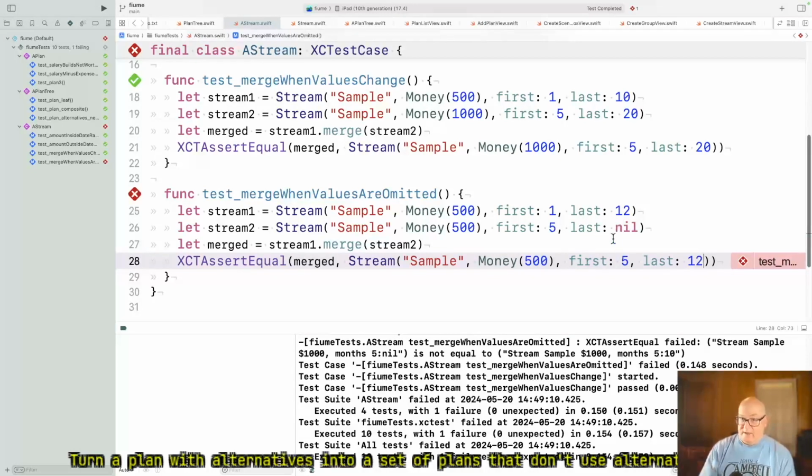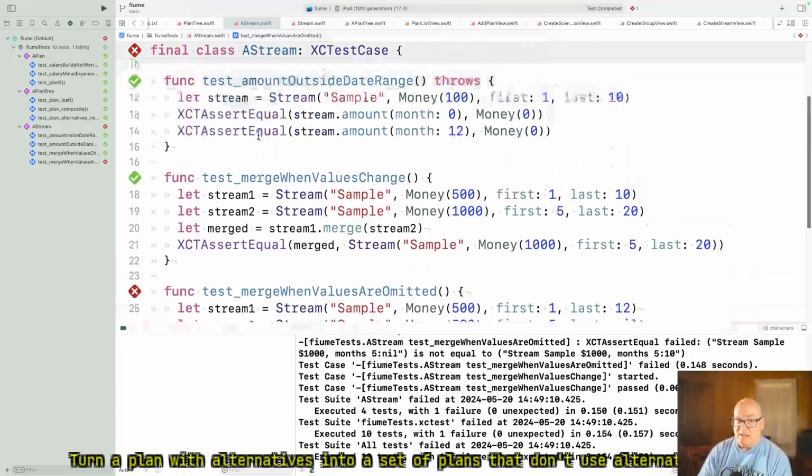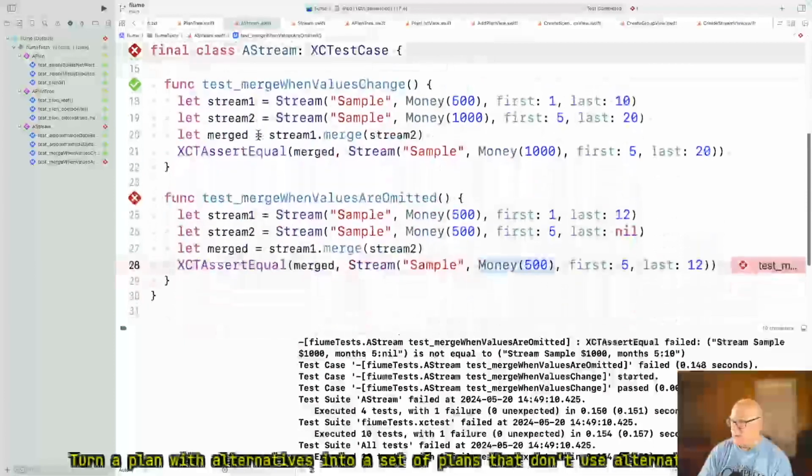So I think the thing is, though, that these are our only two possibilities right now. That is not the way it should be. I don't think nil is the best way to express unspecified. And so an update specifies some things and leaves other things unspecified. Like really, I would like to leave money unspecified. I'm not making any more. I'm just going to start later. But that's a required field right now, so it doesn't work that way.